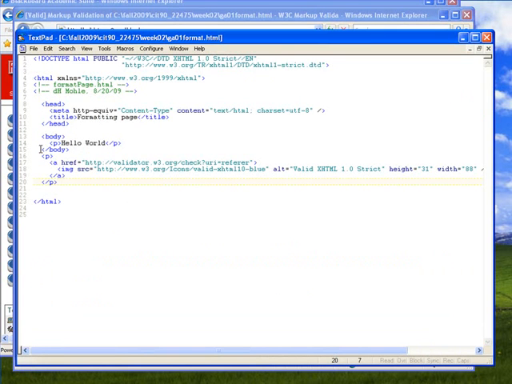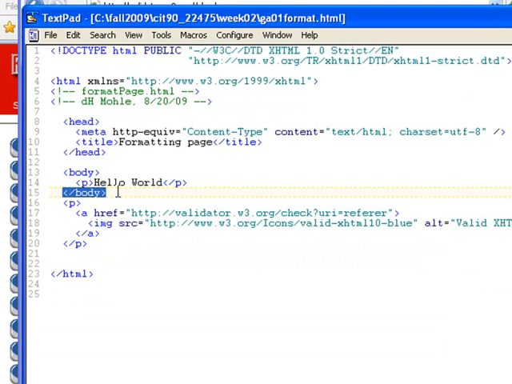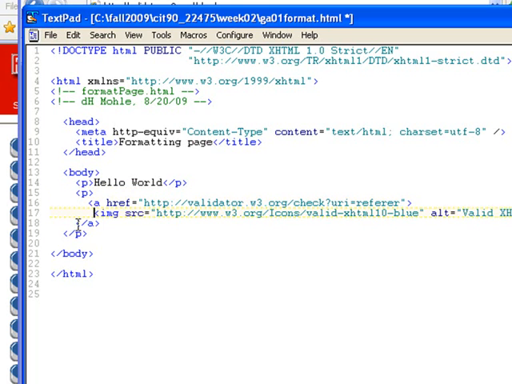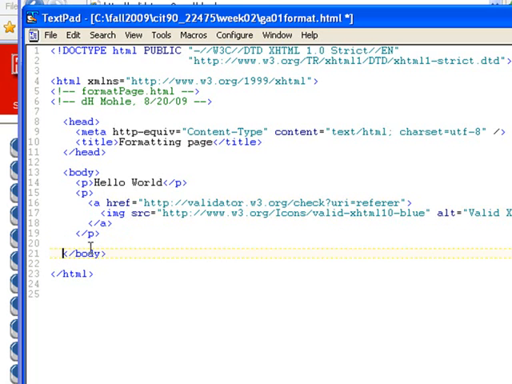Interesting. Look what I did inadvertently. I moved this P outside the body, so of course P is not allowed there. Let's move body back down here. Put the tag right at the end of my document. I didn't mean to do that. So there we go. Body begins here. Another reason why taking time to align things, it seems tedious, and it is, but it will certainly help us in the long run. Make sure everything is aligned. This body with that body, there, that looks a lot better. Let me delete this line.